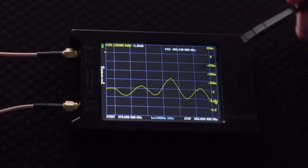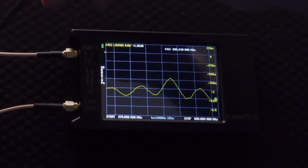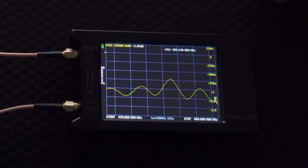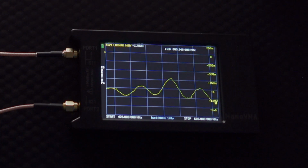But if you were trying to calculate how much gain to add to your antenna to compensate for this amount of loss, really you only need 1 dB of boost. So you don't need to compensate for any more of that by boosting up your antennas overly hot. It should be everything you need to know right there.